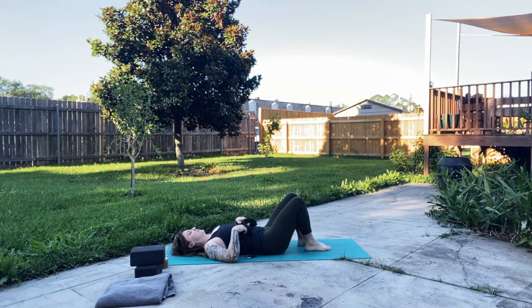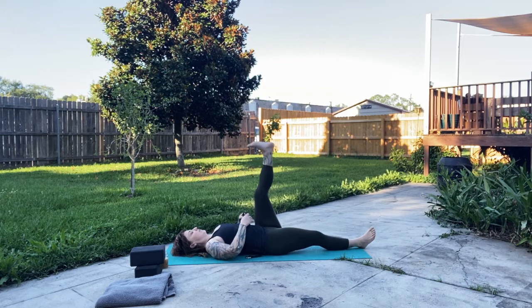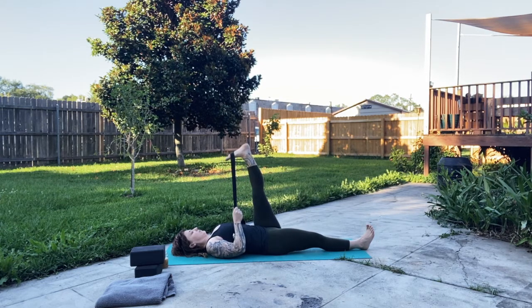And then extend your right leg out in front of you, extending your left foot leg up and wrapping the strap around the ball mount of your left foot, or using your peace fingers again. Pressing the ball mount of that foot to the strap, flex toes, flex towards you, active right leg, active right foot.